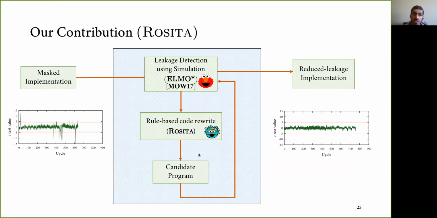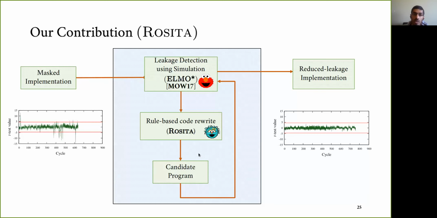And the simulator that we use is called Elmo, and we changed that properly. The first version of Elmo, the original version, did not include state-related leakages, like what I explained earlier regarding the memory bus. So we added those and a whole lot of other state-related leakages that are seen in real life.